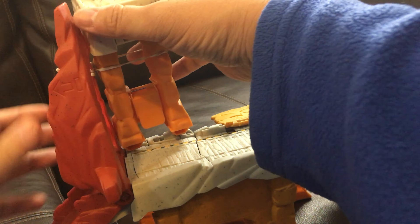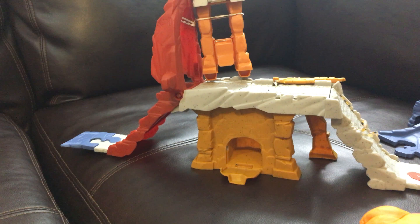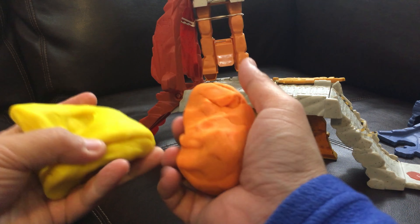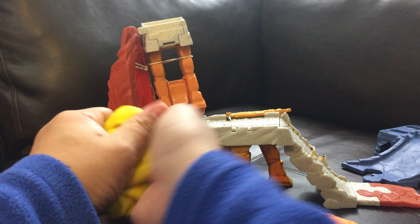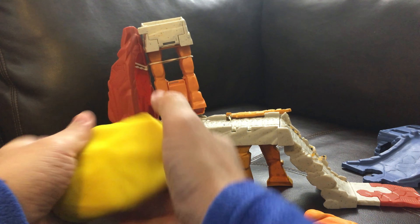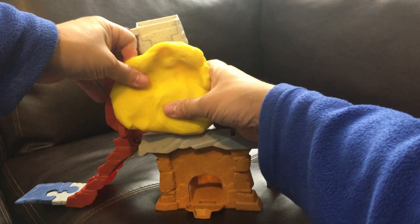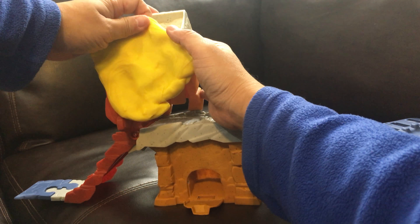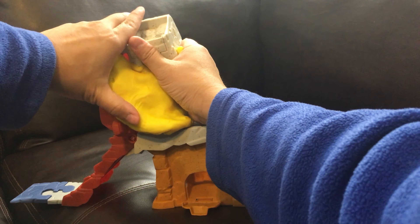We're just gonna hold the rest in place with play-doh. I got some play-doh and I miscalculated - I guess you need a lot of play-doh. I'm gonna get as much as I have and make it kind of flat like this, the other one too, because I'm going to use this to build a mountainside. Flat, kind of like connected, right here, maybe under here.